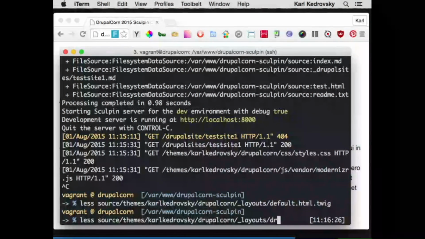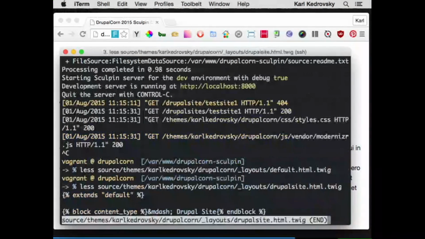So this one says content type Drupal site. Easy. So you can override what gets stuffed into those in your overridden template. It kind of nests downward.